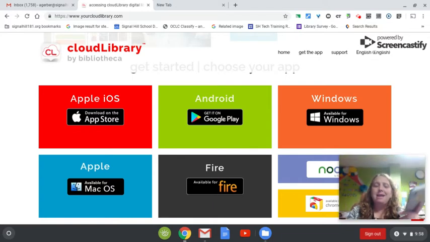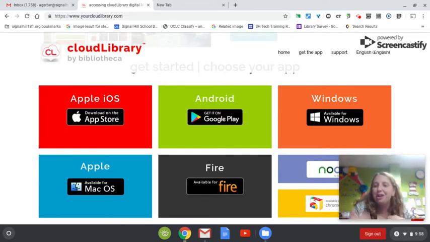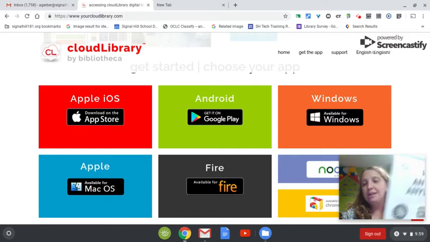So this is an amazing system. There are thousands and thousands of books on here. So there's no excuse why every single kid should not be reading at home, because audiobooks should be counting for that. And ebooks, you can read those on the go as long as you have that cloud app downloaded.